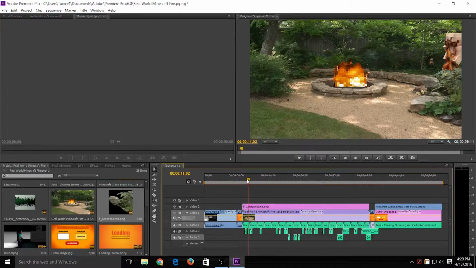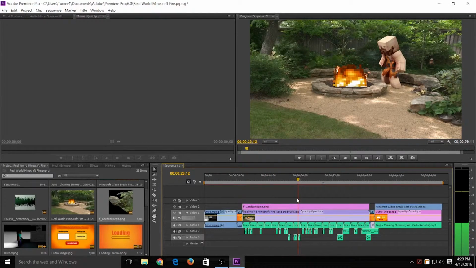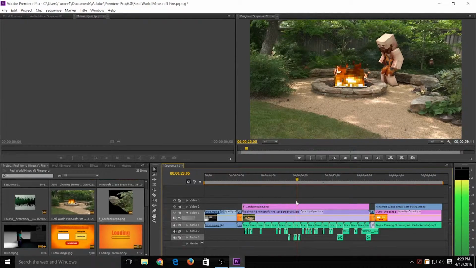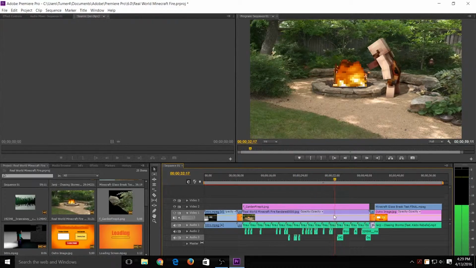And then through here, I added all the sounds, like him walking on the grass. That's a lot of it. And I had the fire sounds going through the whole thing as well. And then I had him touch the fire and had some blowing sounds while he was shaking his hand to give it a little more realism. And also him blowing on his hand.